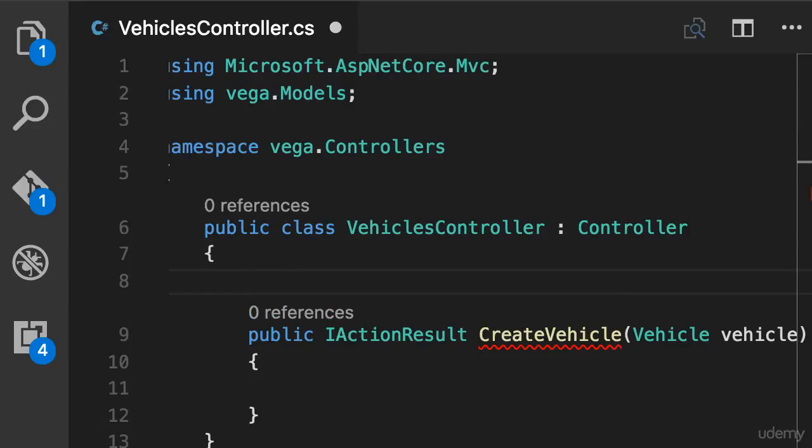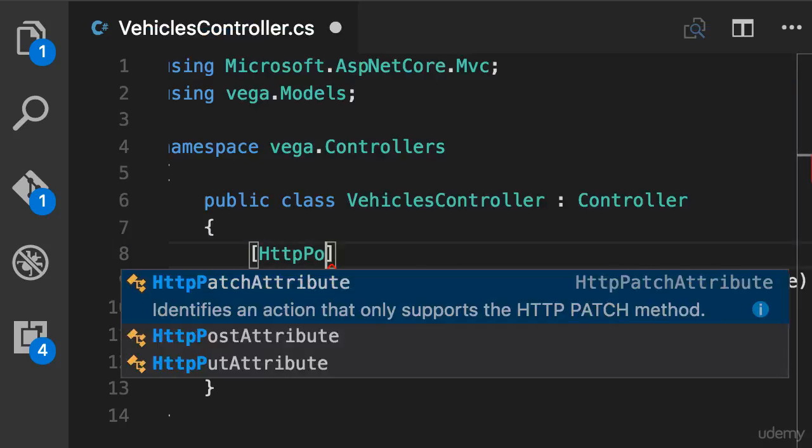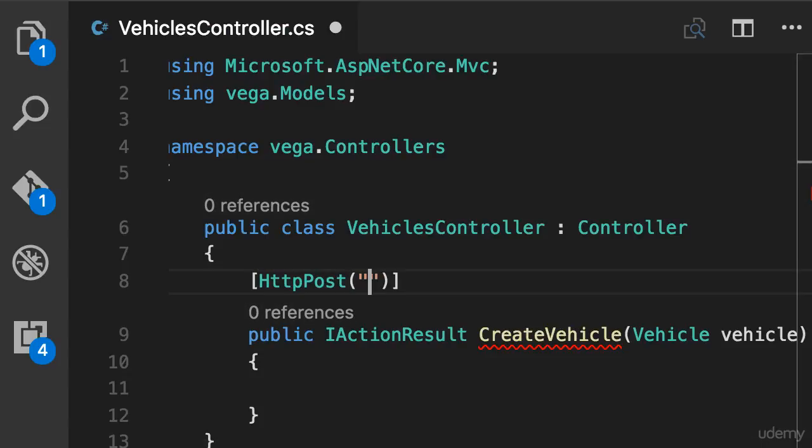Now to expose this as an endpoint, we need to apply the HttpPost attribute and specify the route. So it's going to be /api/vehicles. Now because we're going to have other methods in this class for updating a vehicle, deleting a vehicle, getting vehicles, all these methods respond to API endpoints that start with /api/vehicles.